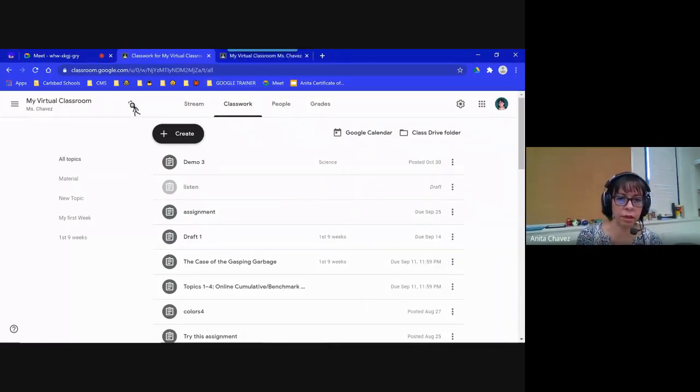So another thing was organizing, because I know a lot of the teachers were trying to either archive or get rid of a lot of the assignments from the first 9 weeks. There is no way to archive it or put it in a folder. You can delete things.